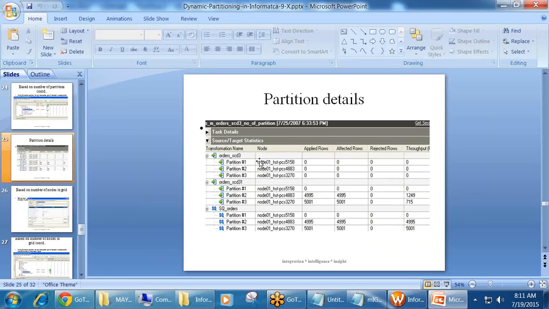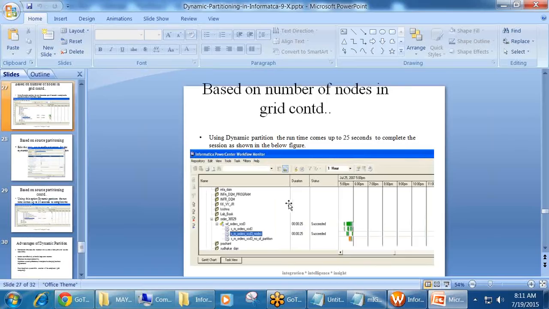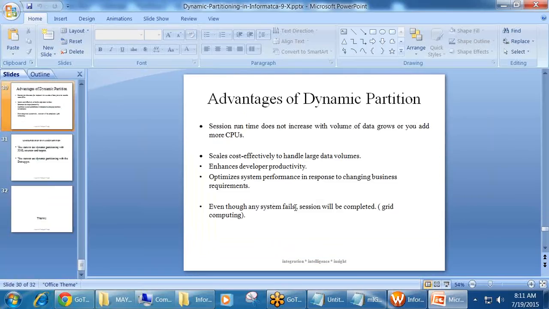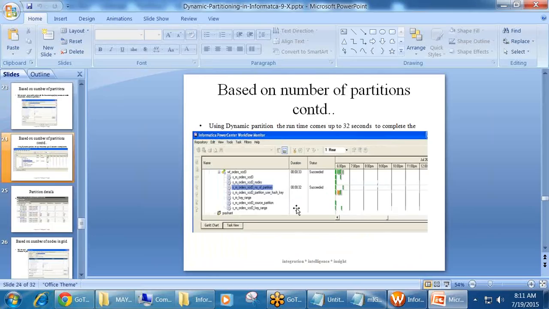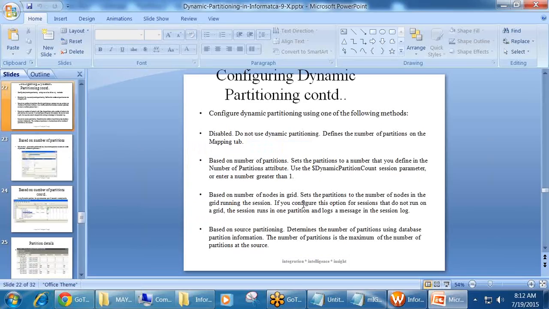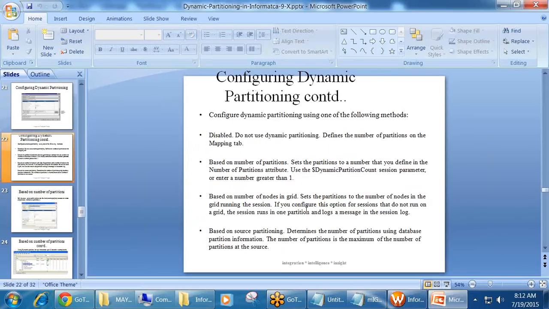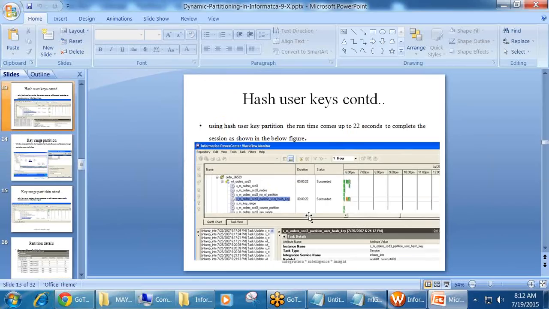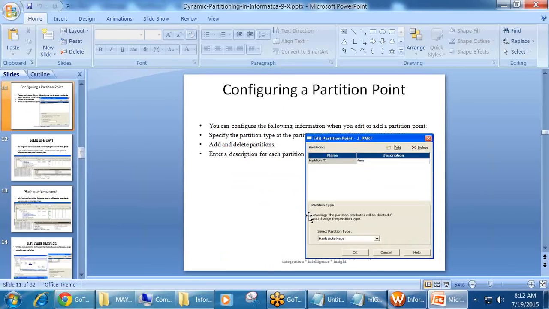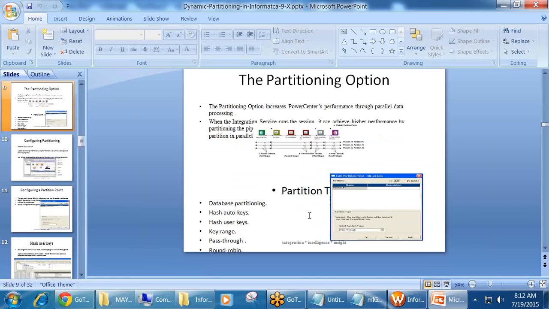If you go to the source target statistics at the monitor level, at the session level you will be able to determine how much time it has taken, but you will not be able to understand how the partitions are actually enabled.